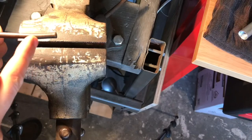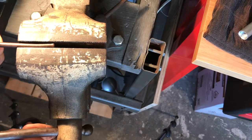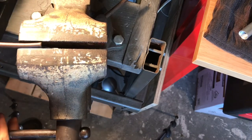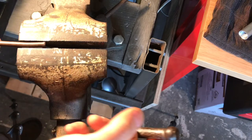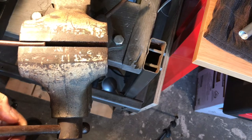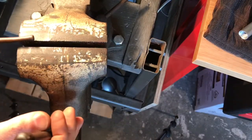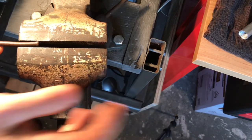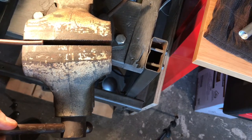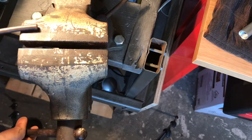Here I'm trying to take the bend out of the arm that operates the swivel on the base. You can see there's some daylight in there and I'm squeezing it closed. It's not going to get perfect at this stage, but trying to take the heavy bends out by working it in the vise, and then I'll try to refine it. I've tried banging them out with hammers — I usually do that towards the end — but the vise does a good job of taking out the large bends.